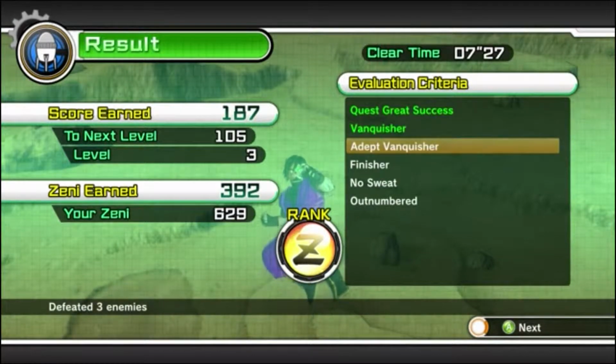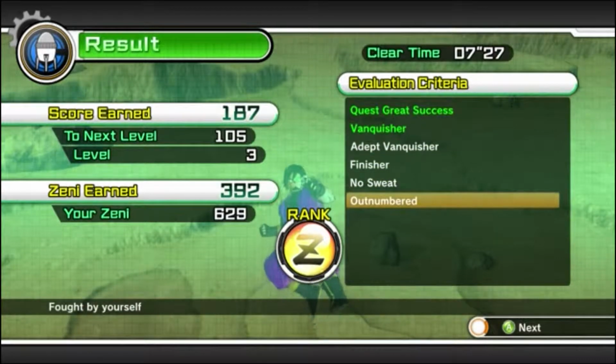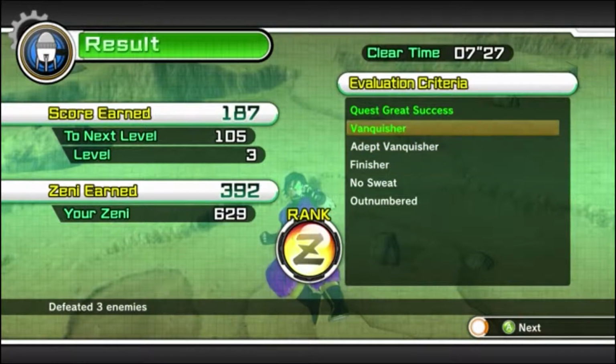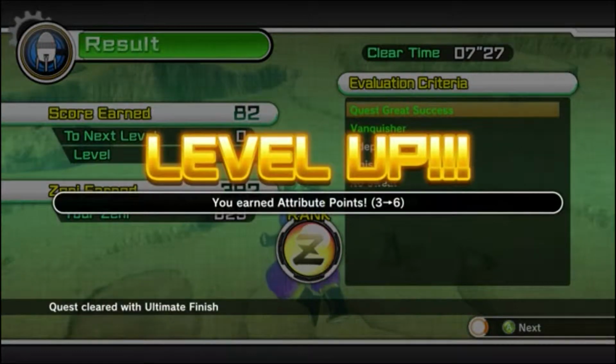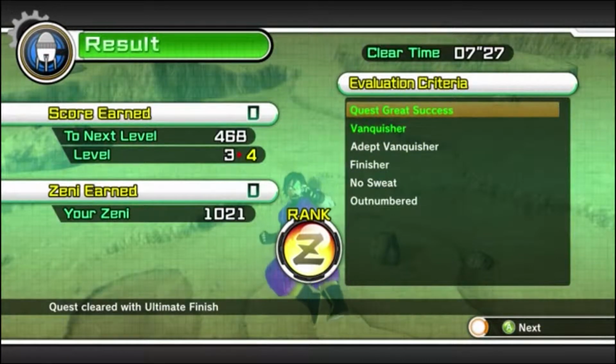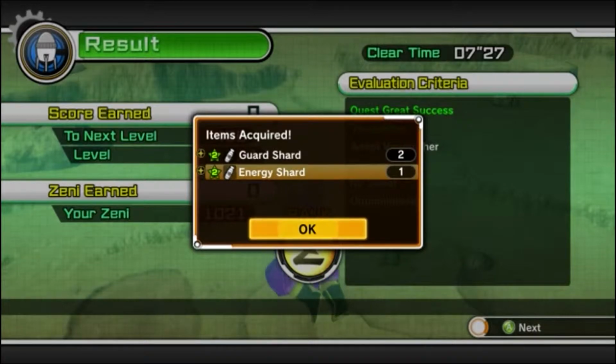So what didn't I do this time? I didn't defeat three enemies? I thought I did. Defeat the last enemy, remaining health greater. Or are these things I got? Yeah. We leveled up. And we got two guard shards and an energy shard, whatever those do.